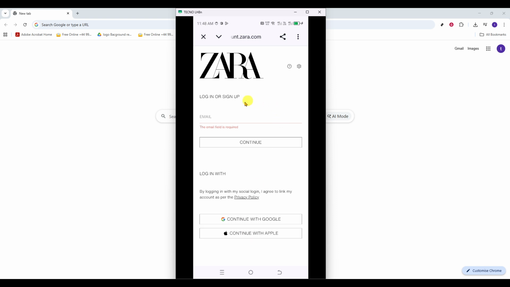You should see your account area load with your profile details, saved addresses, or order history. If the page spins for a bit, give it a moment. Network speed can affect how quickly your information appears. To double-check you're signed in, look for your account initials or profile section at the top of the account screen. That's it. You've successfully logged into the Zara app using Gmail.